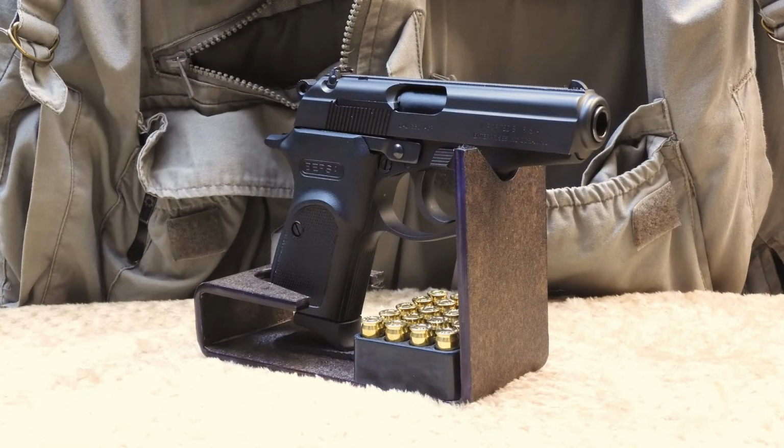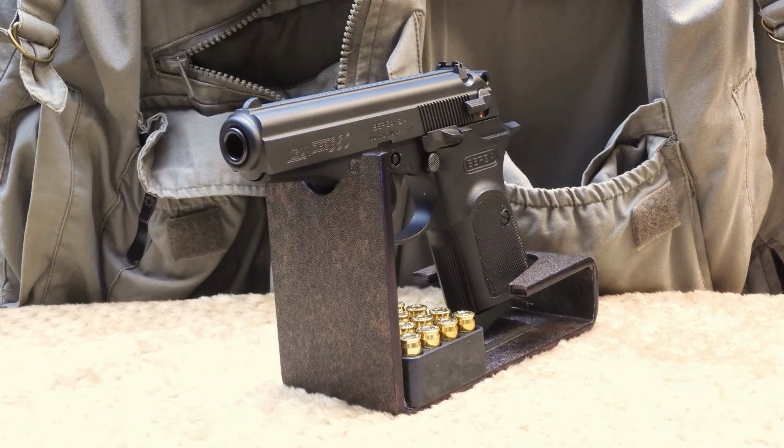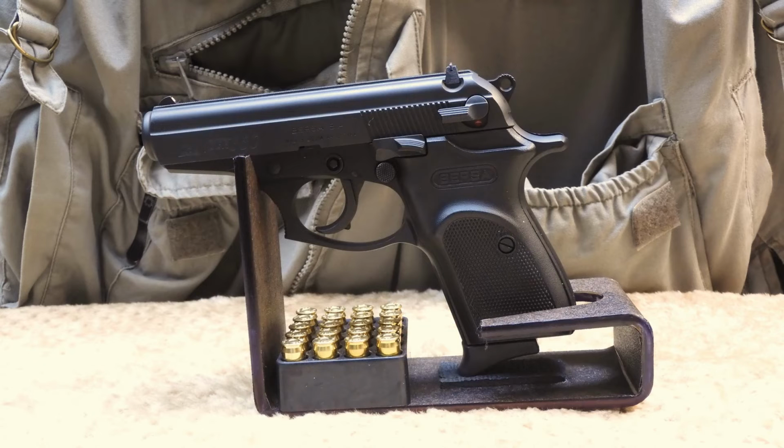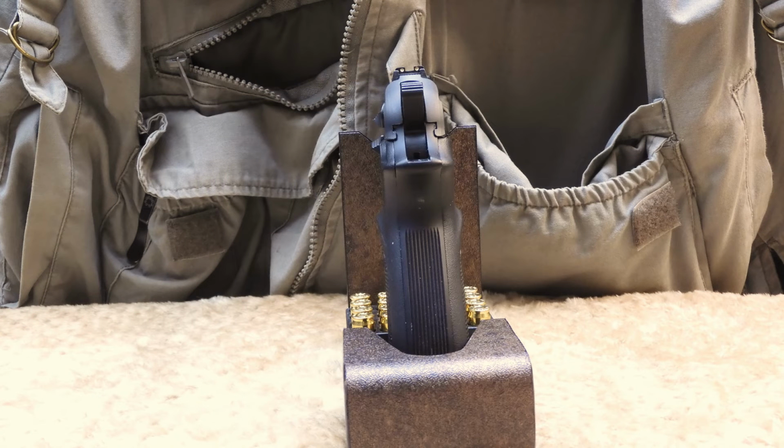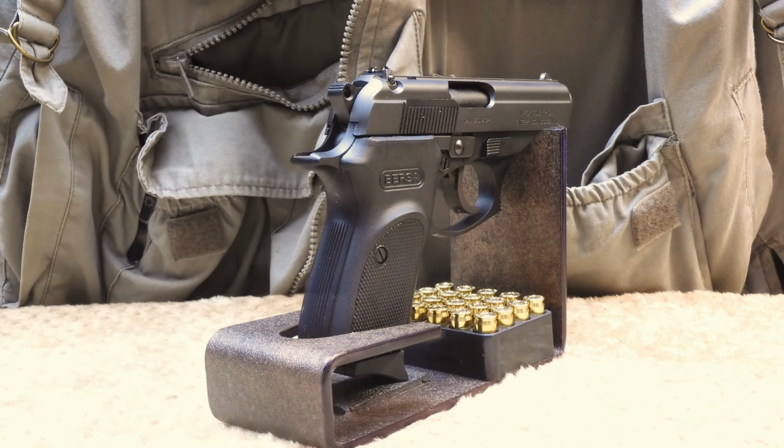Beretta and Walther heritage can be found in the Bersa Thunder 380 pistol, due to the fact that one of the engineers who helped design the pistol was a Beretta engineer. Although prices have increased since their introduction into the U.S. market, they are still a good value for the price. The Bersa Thunder 380 is available with a stainless steel or black-colored slide and frames, and grips are available in plenty of different colors. Aftermarket grips are also available in wood. The pistol's build quality exceeds the expectations implied by its low cost, especially in its tight tolerances between the frame and slide.